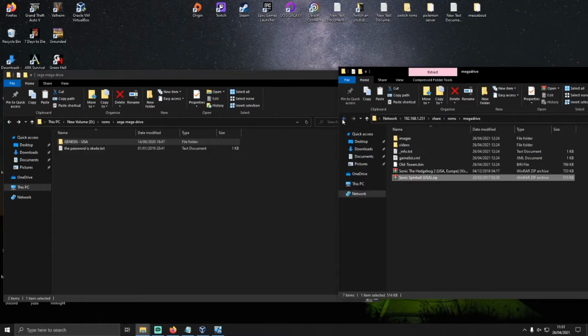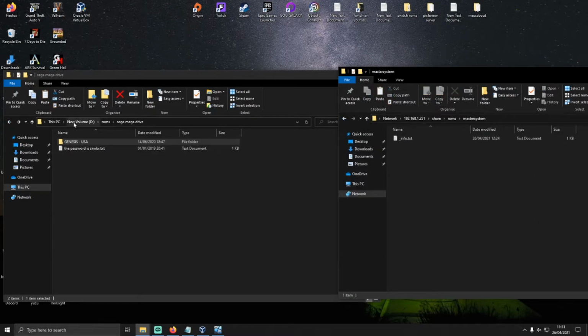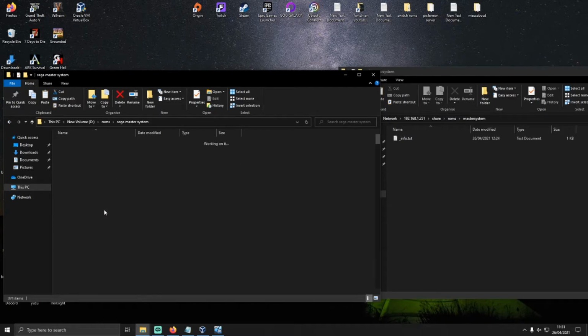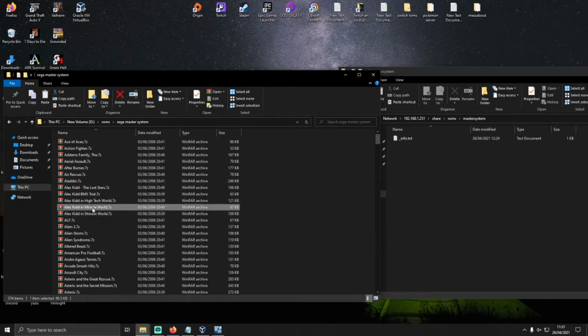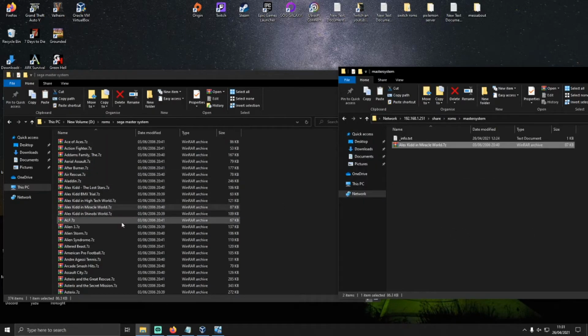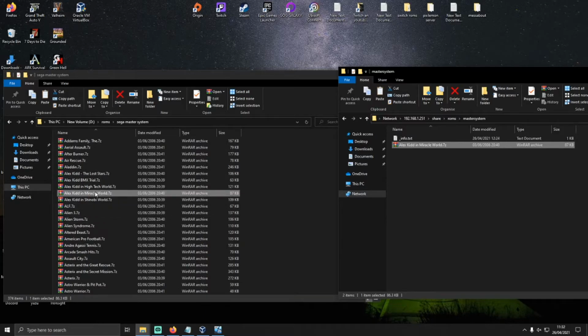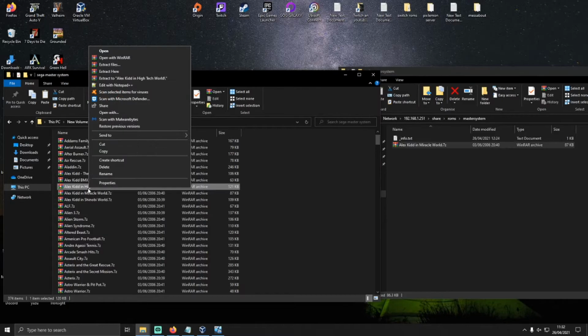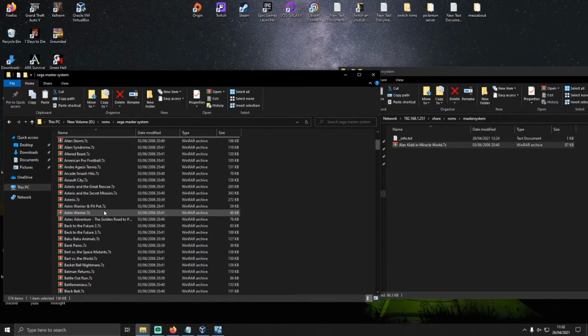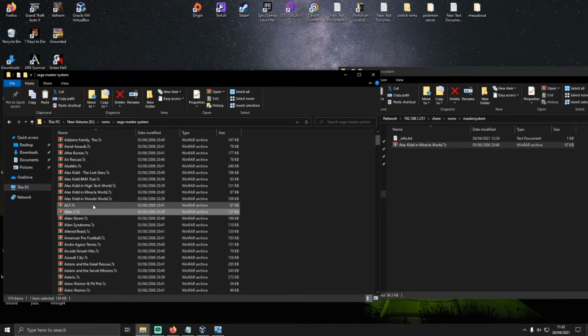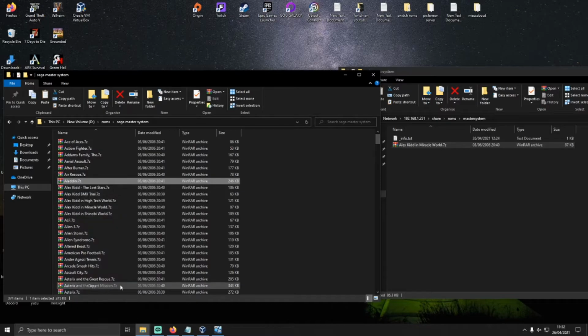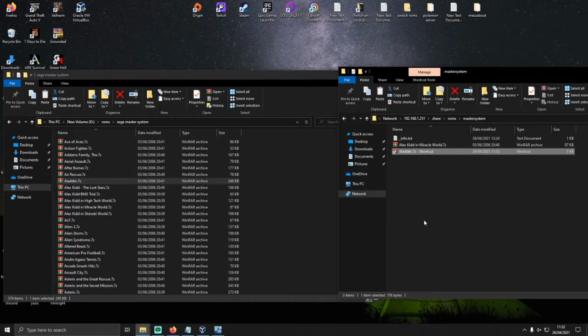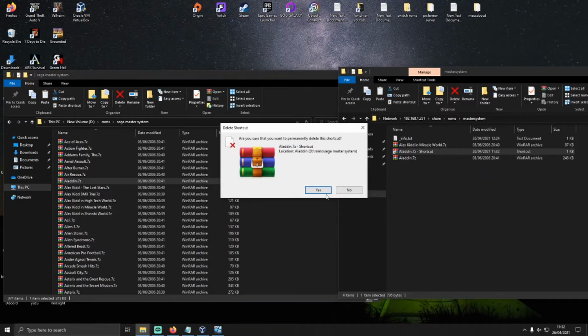And then if we go back out, we'll click on the Master System one. Copy some Master System games over. Alex Kidd in Miracle World. If you never played it, you should. It's a really brilliant game. It's one of my first games I ever owned. When I was a lot younger, my mum got me a Sega Master System, and I was never off it. I was literally glued to it all the time. I don't remember what happened to it, but it's one of the best systems I ever owned. Oh, I made a shortcut there, so I'm just going to delete the shortcut.